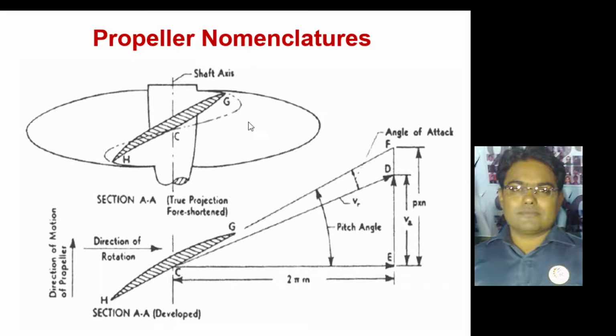So this is 2 pi r, where r is basically the radius of the disc in which your blades are rotating. So this is the relative velocity. Basically, this is the direction of relative velocity, right? This is called axial velocity, right? And somebody is asking what the rotational velocity is, that can be found in this direction. It's called rotational velocity.